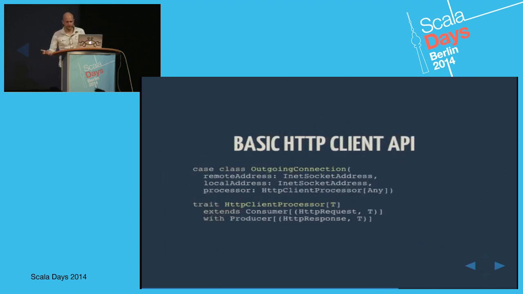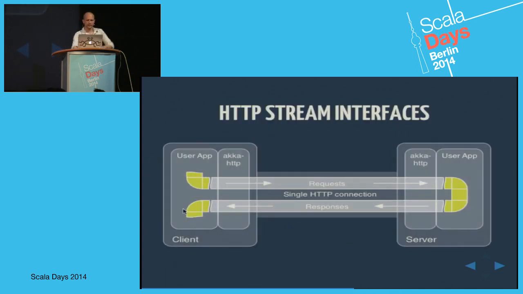If we move to the client, it's a bit different but similar. In the client, you don't bind, so you don't have anything that gives you connections. You just get a connection directly. You can ask the HTTP layer for a connection by sending it a connect command, for example. And then you get back an outgoing connection, and that consists of a remote address and a local address, and then something called a processor, which is essentially nothing else than one object that implements a producer as well as a consumer at the same time. Because you can just take that, as we've seen before, and stuff it into your own pipeline. So if you think about this as a pipeline, then this is the thing that you put in the middle.